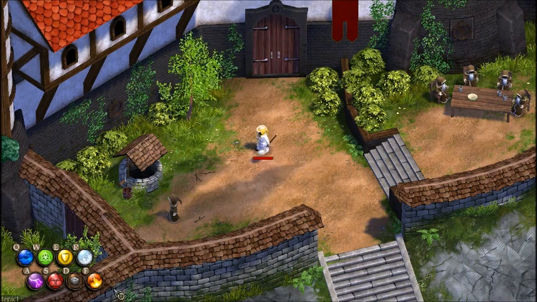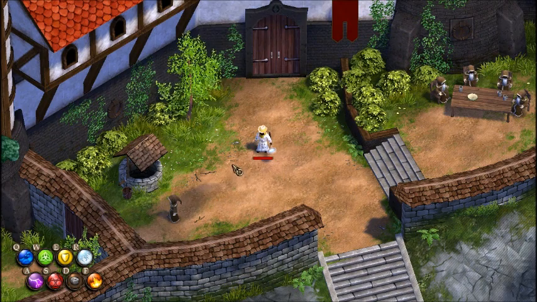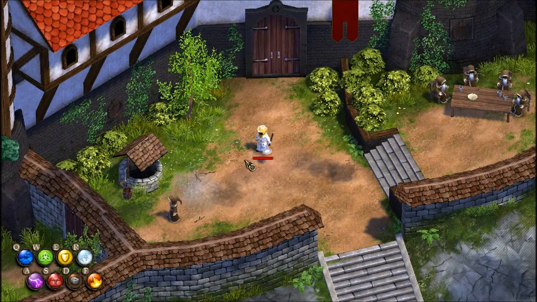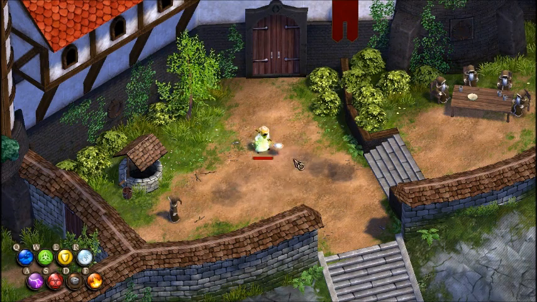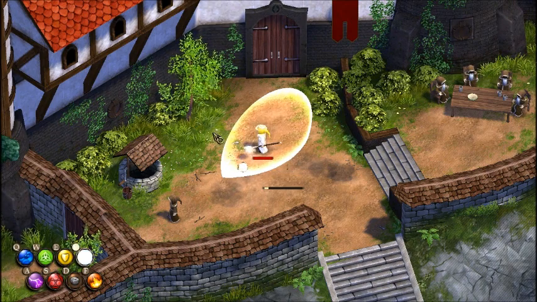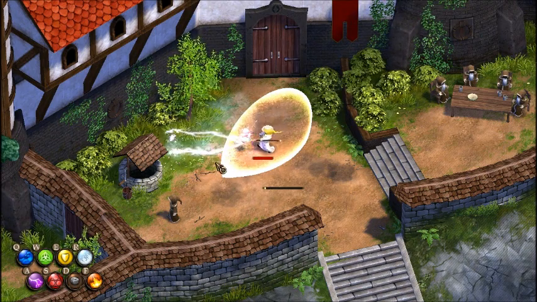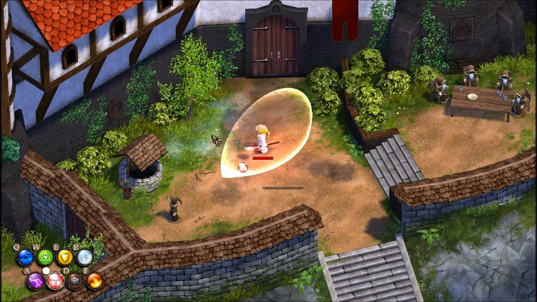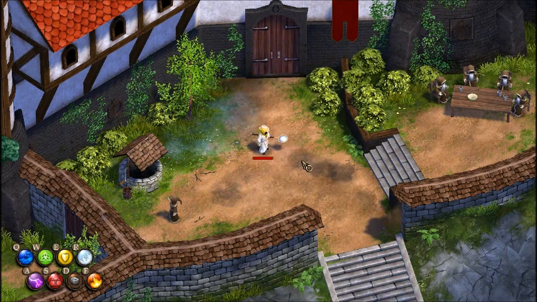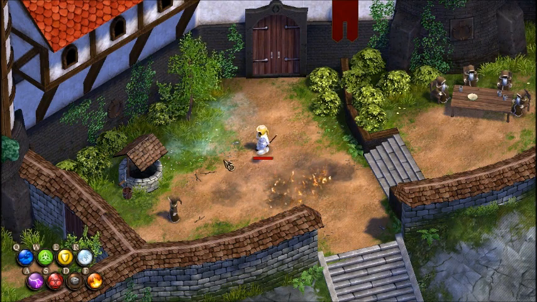Now, in the bottom left, there are these 8 elements, and those are what you use to cast all your spells. So there's water, there's life, there's shield, which you can boost by pressing space. There's ice, which freezes things, of course. Lightning, and you activate all these using the letters next to them. Arcane, earth, and fire.